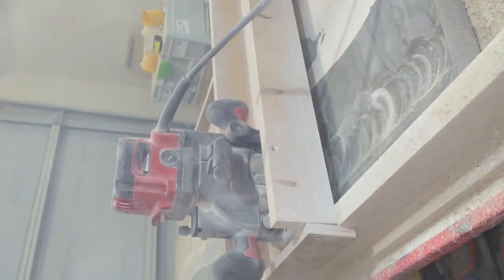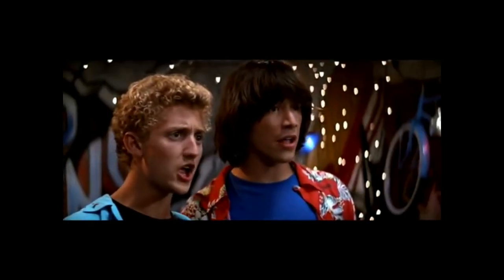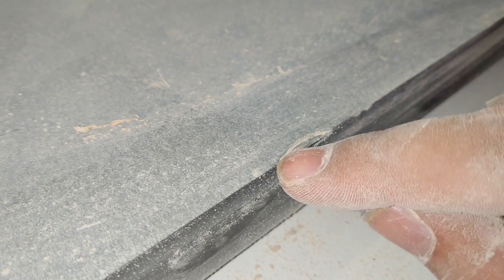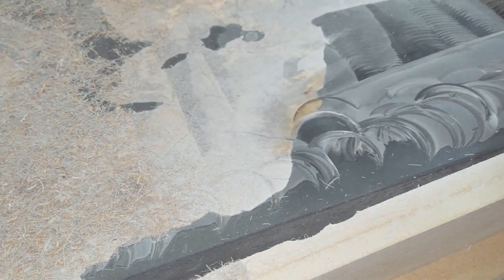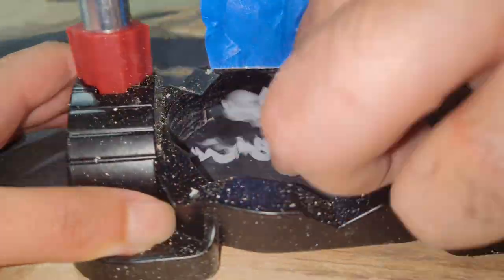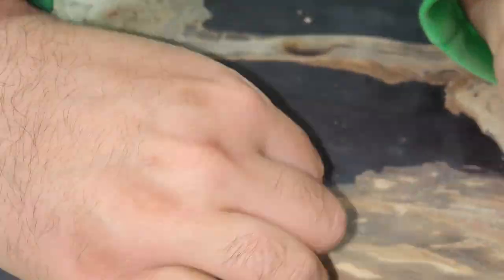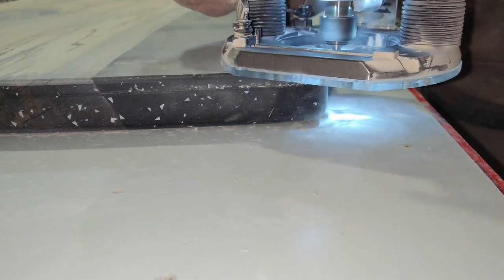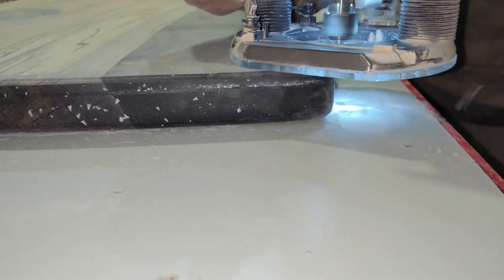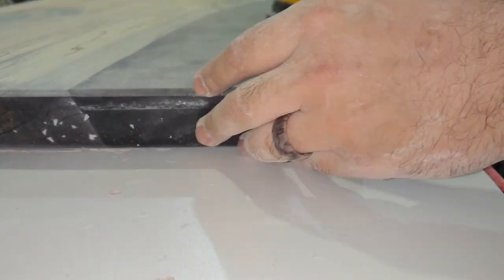When I was removing some of the material, I made a few more mistakes — no way, I know, surprising. One being this nick at the side of the table. Also, I mispositioned the sled and it fell off the guide rails at one point, making me have to take off closer to one eighth inch of material from the top. This made me wonder how deep I drilled the holes for the leg inserts. Thankfully, I did not expose any holes. But the nick did cause me to set the roundover bit deeper than originally wanted — though in the end, I think it came out pretty well.